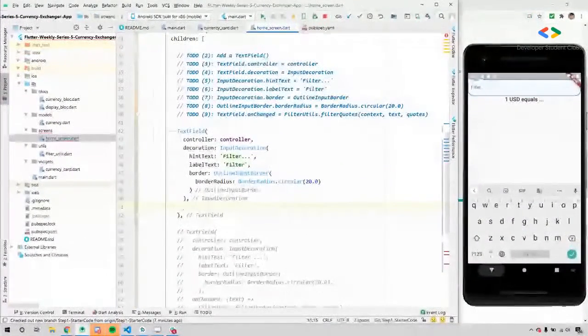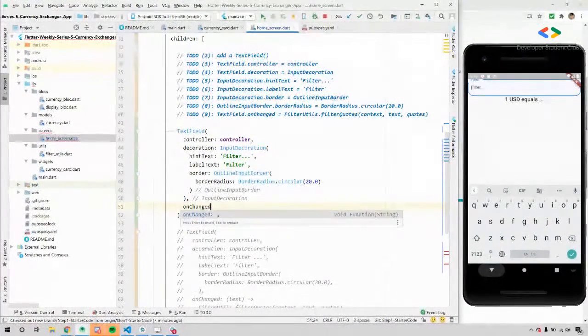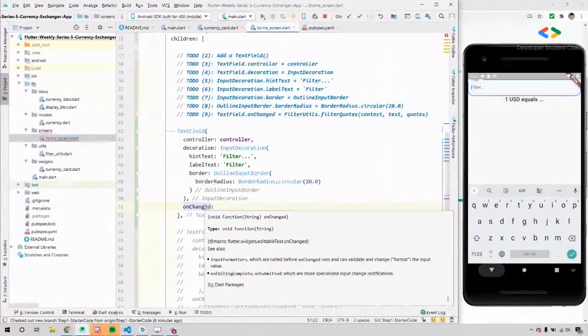So now, outside of our decoration and within our text field, add this property called onChanged. Now, notice, hit onChanged and hit Control Q in Android Studio for a quick documentation. You notice that it requires a function that takes in a string as a parameter and returns void.